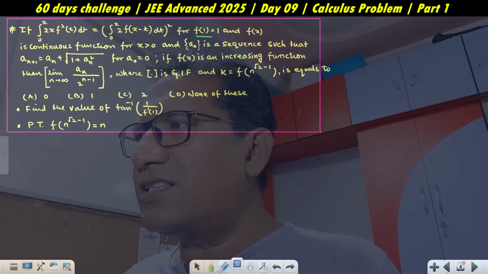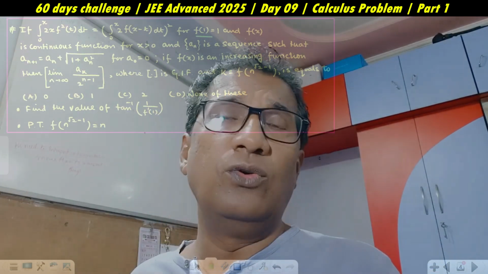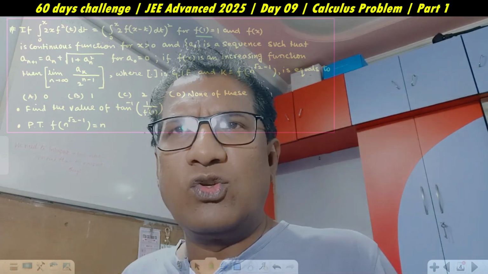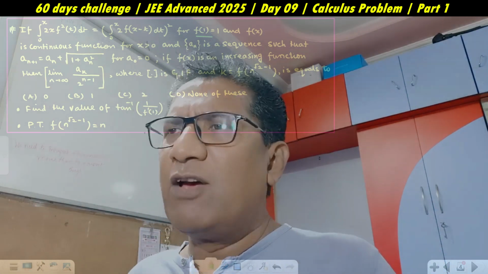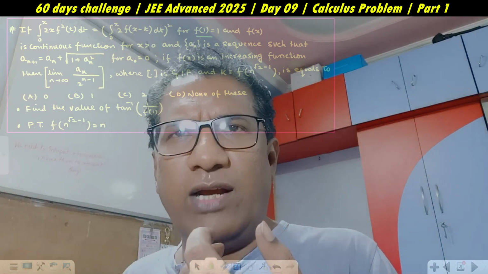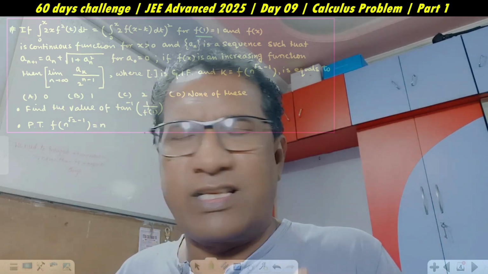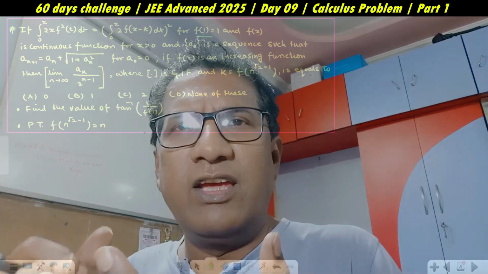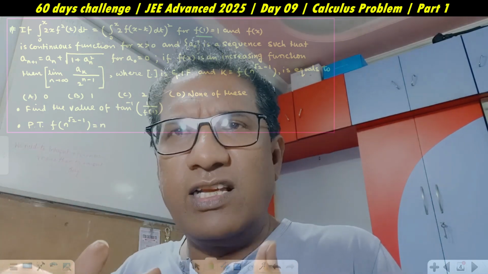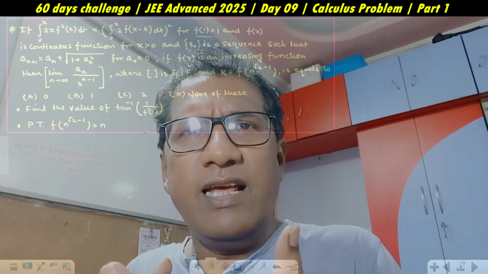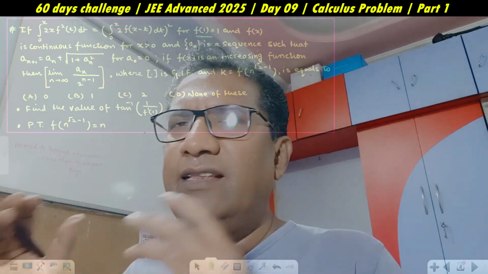what I will say is, if you solve this problem, I can assure you that you are going to revise almost the whole calculus, because it comprises definite integral, differential equation, because we have to solve for f of x. So differential equations will come. Recurrence relation is given, inverse is given, monotonicity is involved, almost everything is involved in this question.